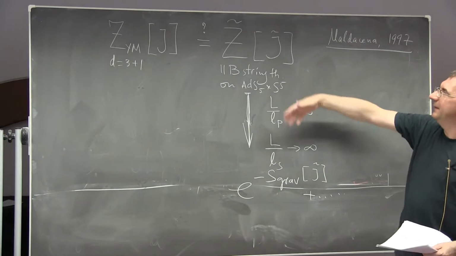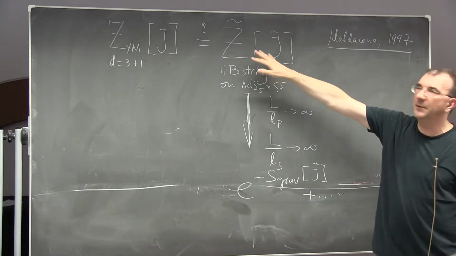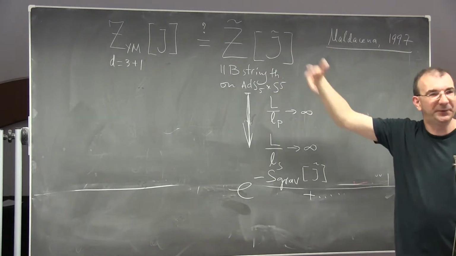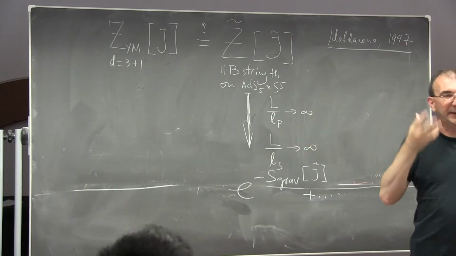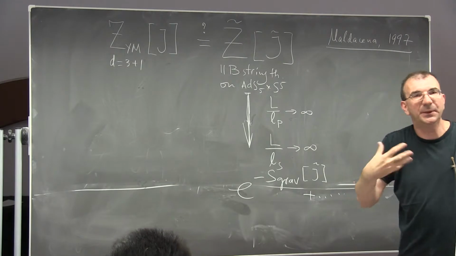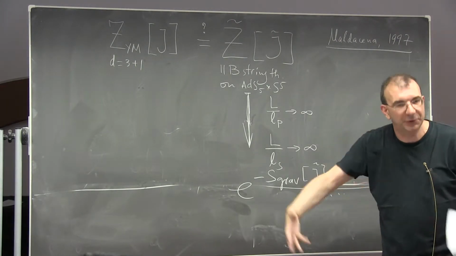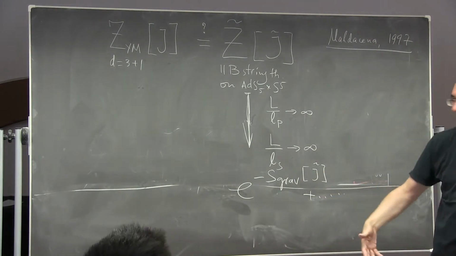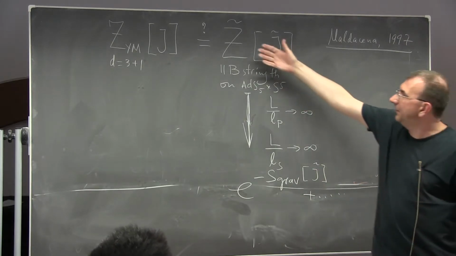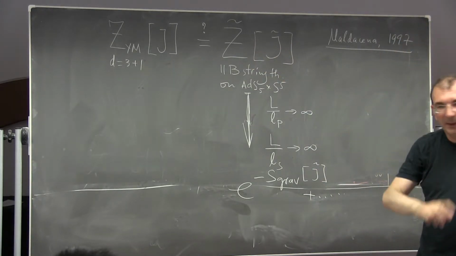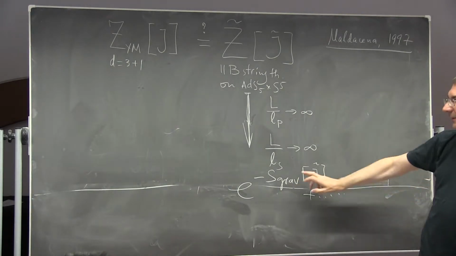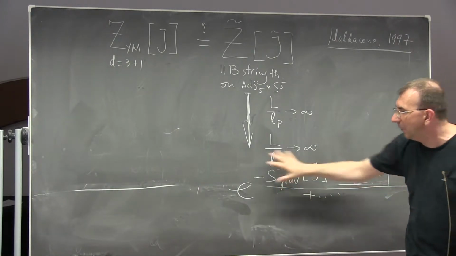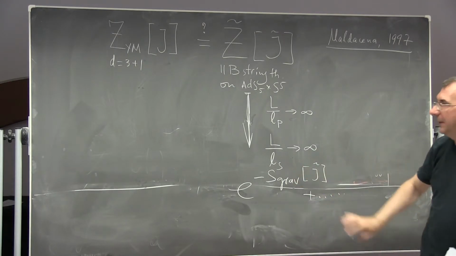So in some sense, philosophically, you can think of this as a saddle point approximation for your path integral. In this limit, you only consider the dominant contributions, and these dominant contributions are classical gravity solutions. So classical gravity dominates in this limit. Okay? So out of the whole Z, out of the whole integral, only e to the minus S classical gravity survives. And this is much better because we know everything about this object. We know how to calculate everything here.